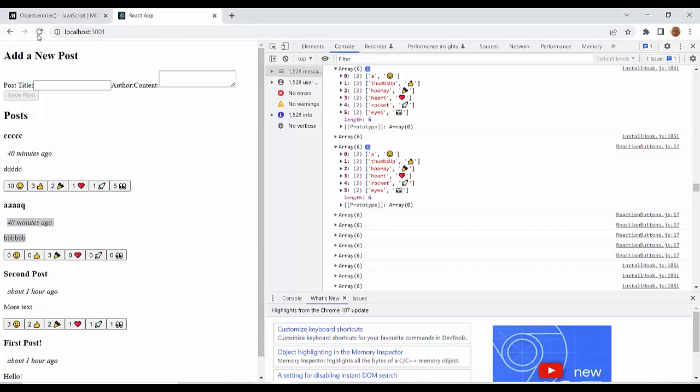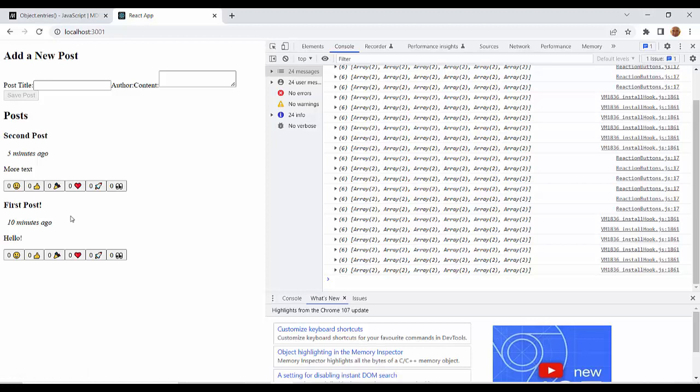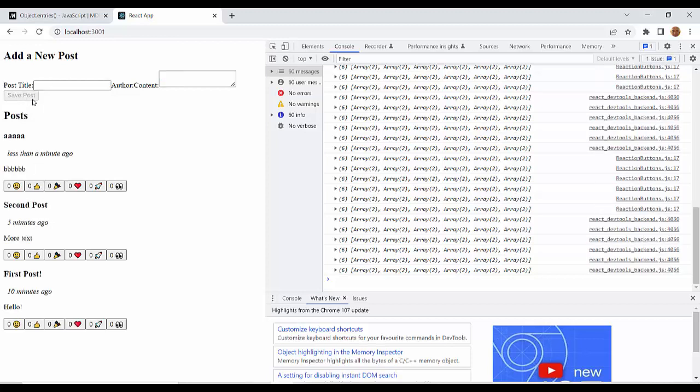Here it is refreshed, and we have two initial posts, and every new post, A, B, would be 0, 0, 0, 0, 0. But the initial posts we also give a 0 value.